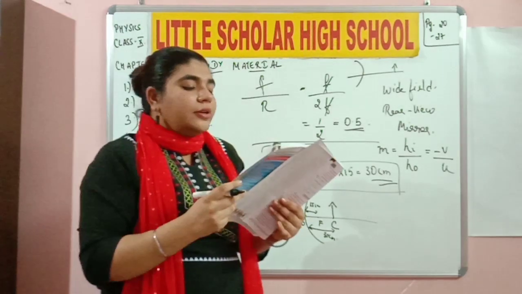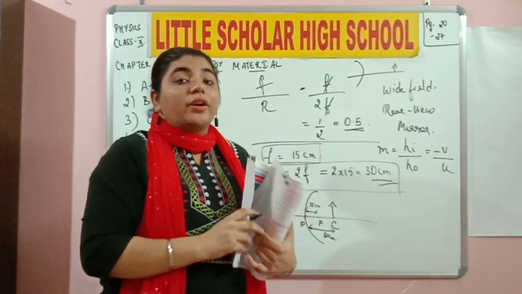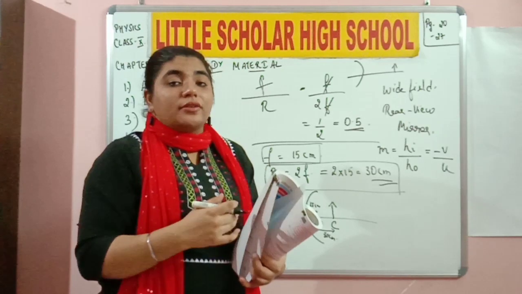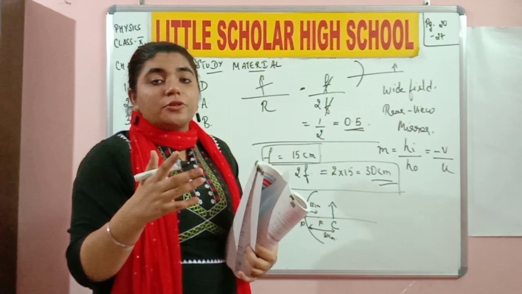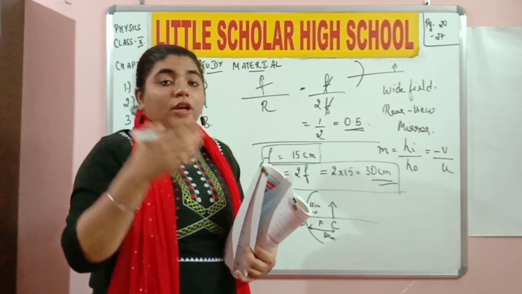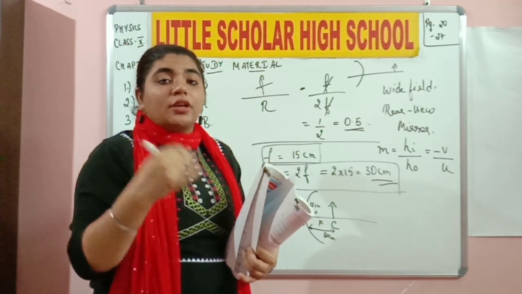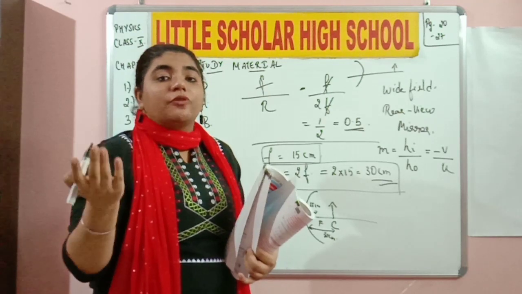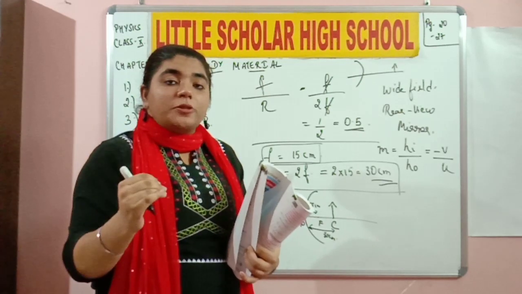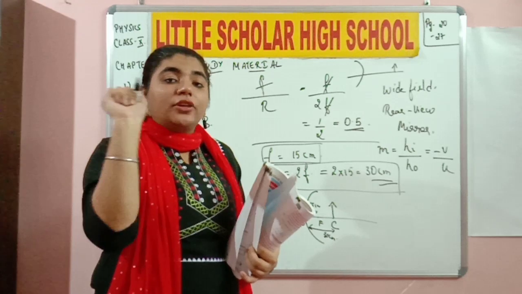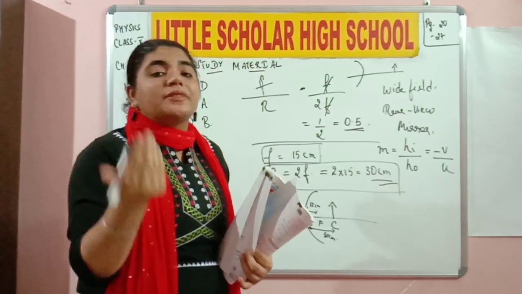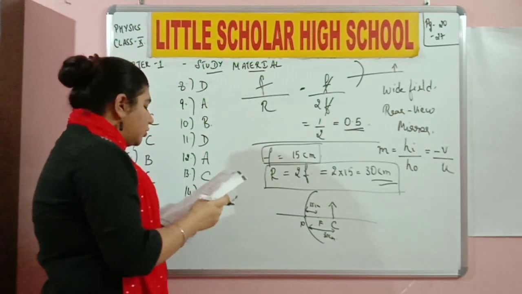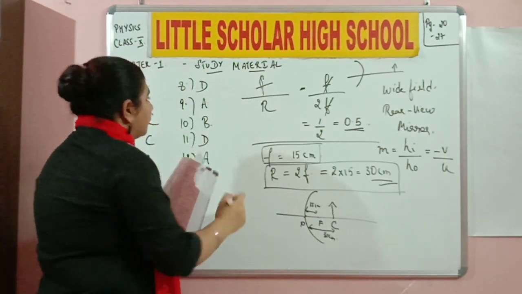For a real and inverted image, magnification. What did I say? The previous question is explaining why the magnification is positive. The magnification is positive because the image is upright. Now in the next question they are asking us, for an inverted image, what is the magnification? For anything below the principal axis, the sign that you are going to write is negative. Yes or no? Definitely the magnification also becomes negative. So now the 14th one is A.